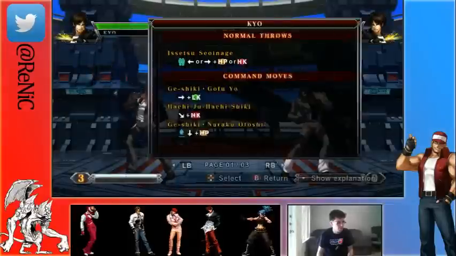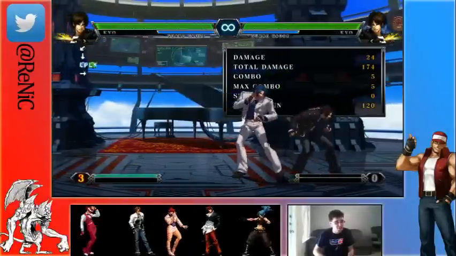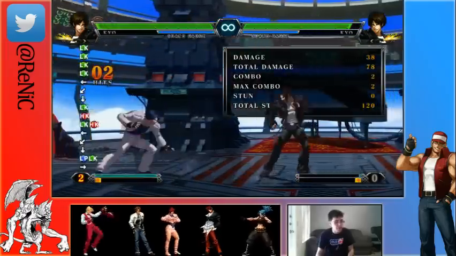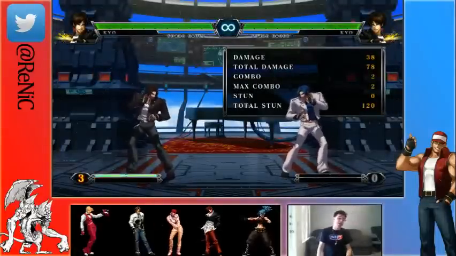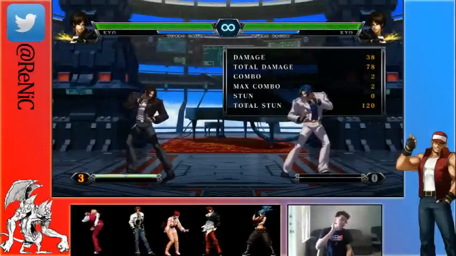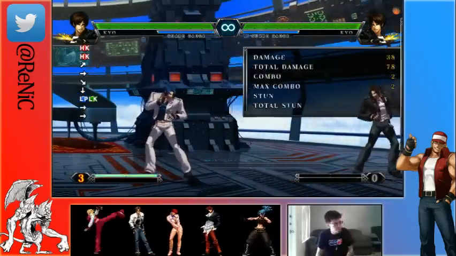And the EX version does launch a bit higher, so it is possible to do really interesting combos with the EX version. But besides that, you don't really see the EX version used a whole lot, except in particular types of juggle combos. Feel free to experiment.